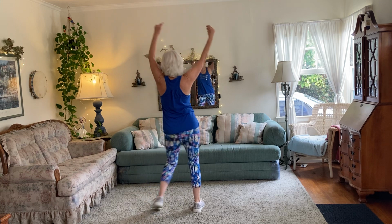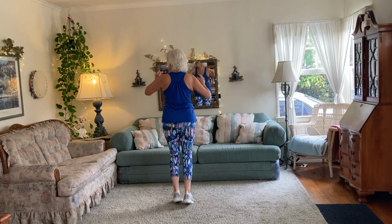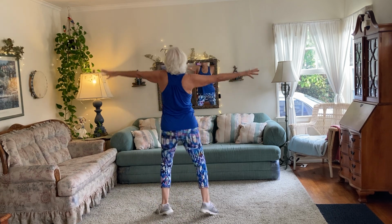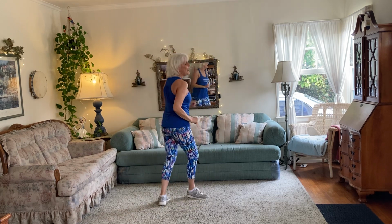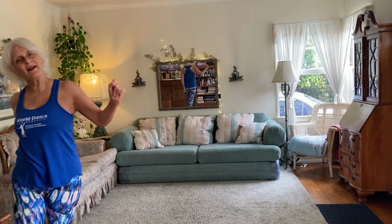Here we go. One, two, three, four, and back, and back, and back, and back. And one, two, three, four, five, six, seven, eight. Down, up, down, up, down, up, down, up. And then we move around, kind of switch places, and groove with the people who are there, and then do the dance again. And that is Heatwave.